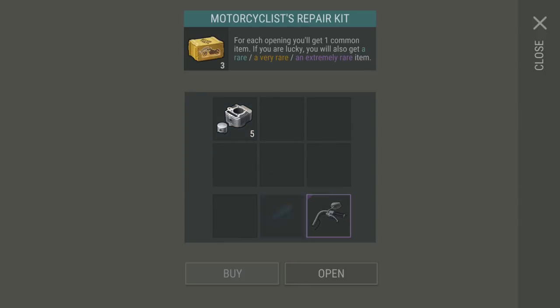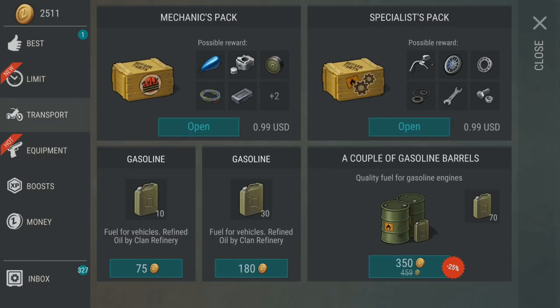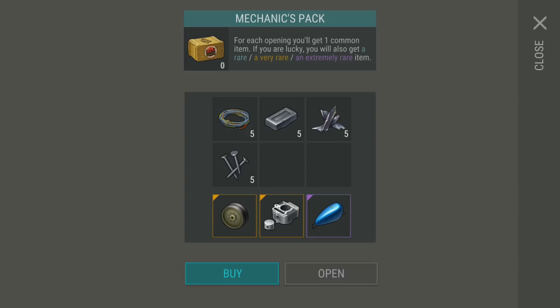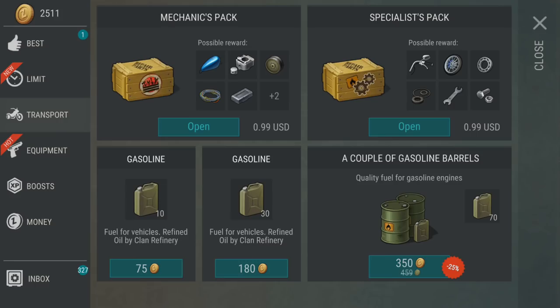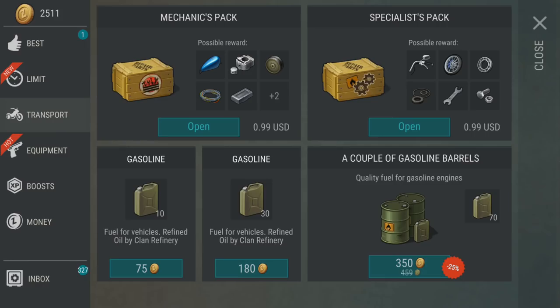But I wanted to open these things and see what the odds are like in terms of getting the different chopper fork, chopper gas tank, chopper wheel. The reason that I'm confused is, I guess they're kind of nice if you want one shot. But if you're going for the gas tank, it's way more worth it to get the mechanics pack where it's extremely rare. And if you do get an extremely rare item, it's going to be the chopper gas tank instead of one of the 3. Although if you need engine parts, it's okay.